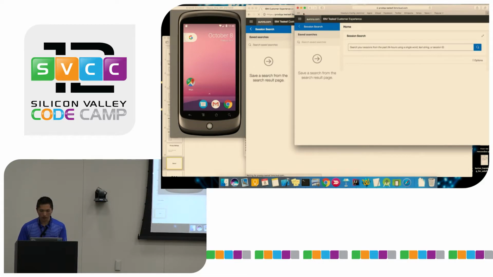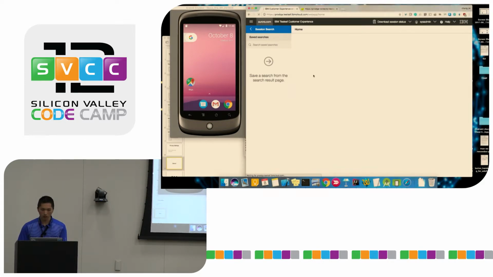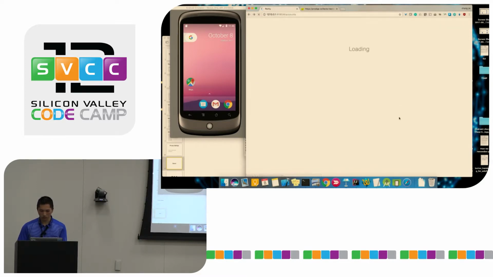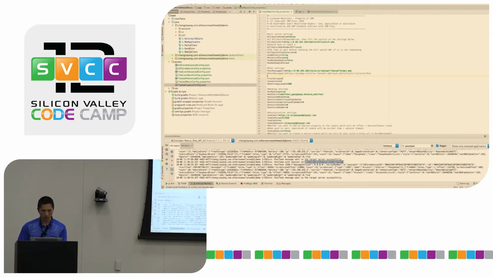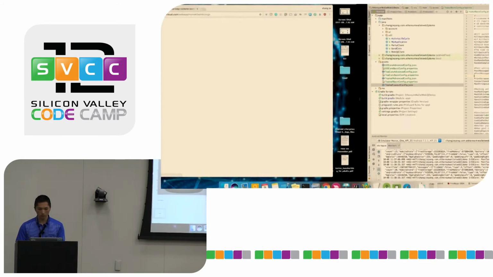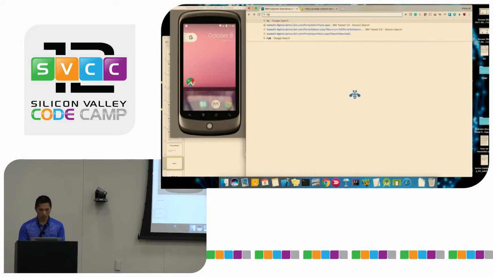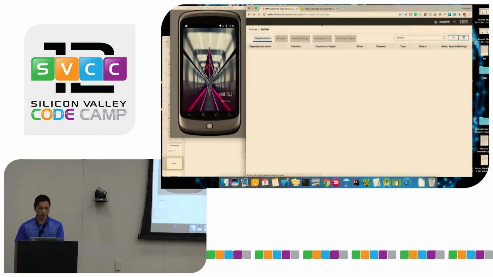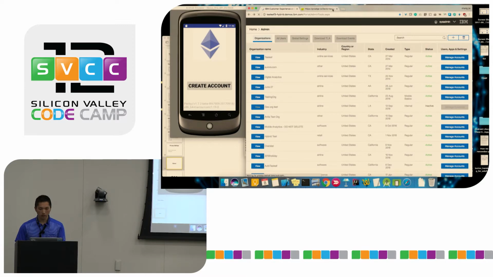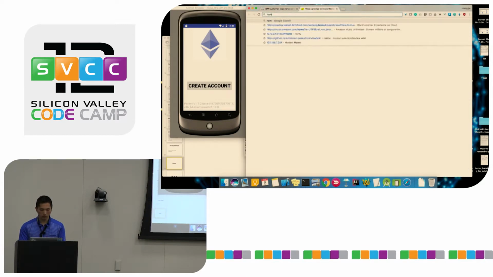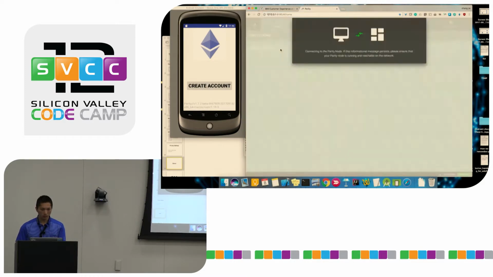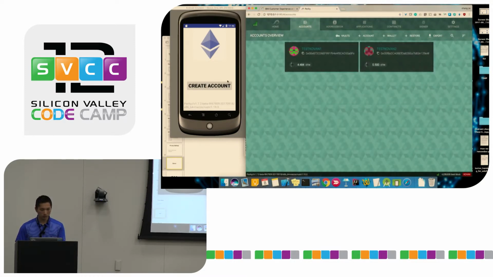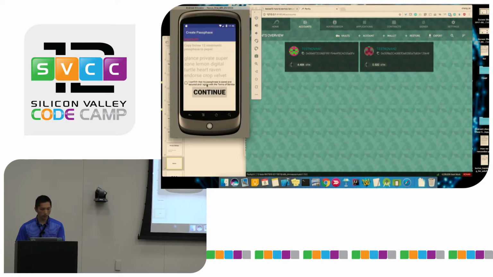Okay, that's what we're going to do. We're going to go through the same mobile session again, and we're going to point it to a different server. So let's run this. We're going to go through the same scenario, and home, Parity, this is the Parity's homepage. We're going to look at the accounts. I'm going to quickly click through this time.